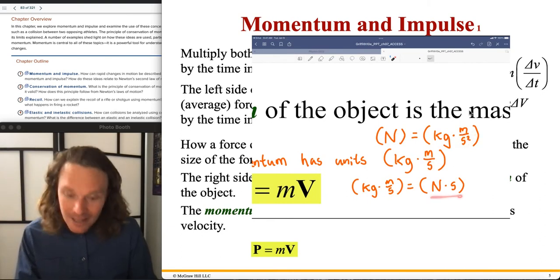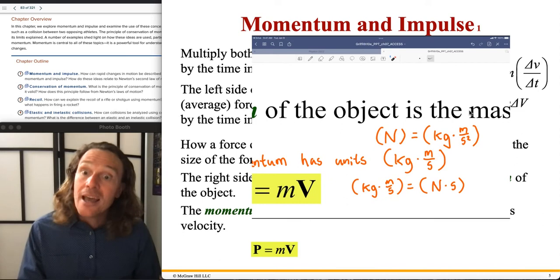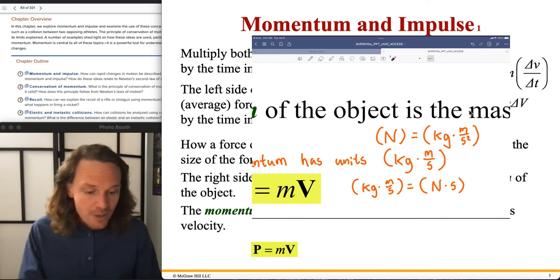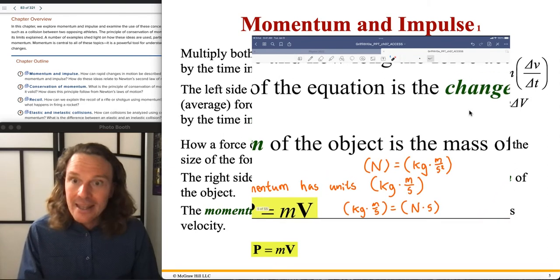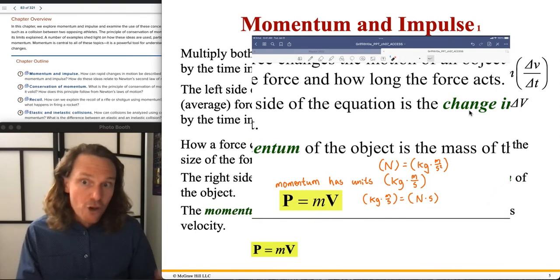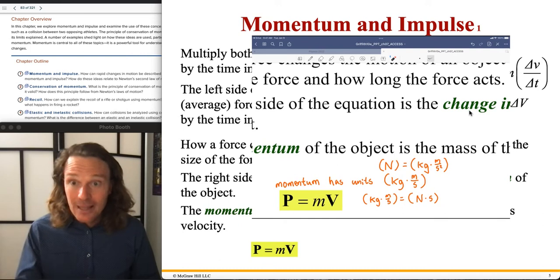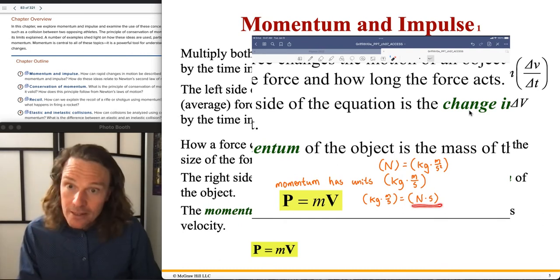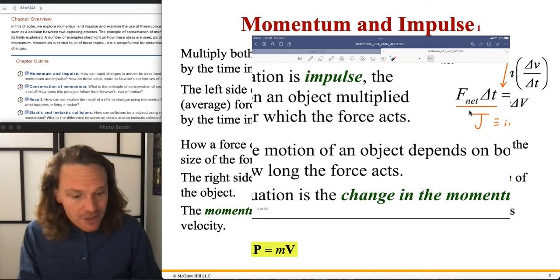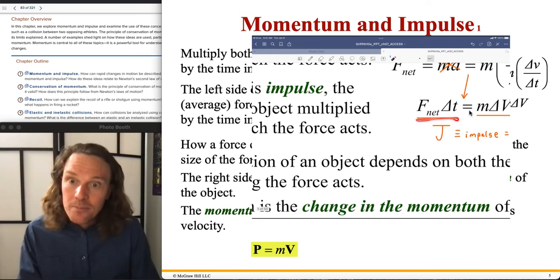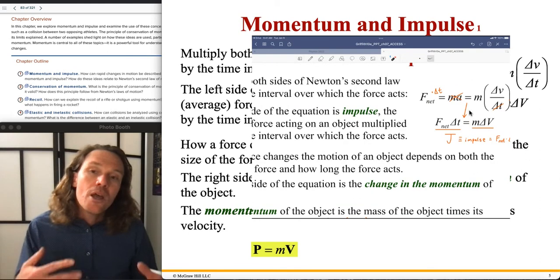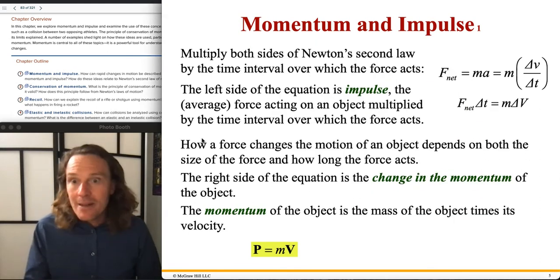So a Newton second is a kilogram meter per second, and those are the units of momentum. This draws attention back to the fact that change in momentum and impulse are equivalent, and that impulse and momentum have the same units. We use Newton seconds for momentum, and then look at the definition of impulse: force times time. Well, that of course is also Newton seconds, as it should be. So again, what's the difference between momentum and impulse? It's just how you come about it.